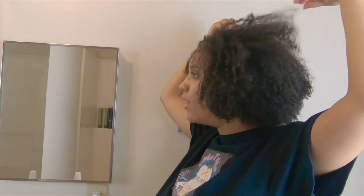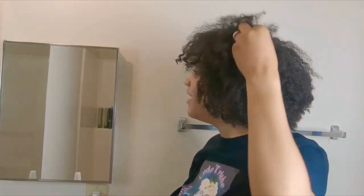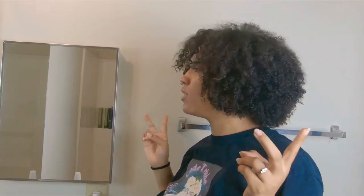If you can't tell by my face, I am loving this. Now, it's not the most perfect thing in the world, but listen. And I cut myself up here so that if I wanted to do bangs, I could. I don't know, maybe after I style and everything, and because I know there are some parts that I can see, and I'm looking in my mirrors, but I know there are some parts that need to be fixed. But overall, I am loving this.